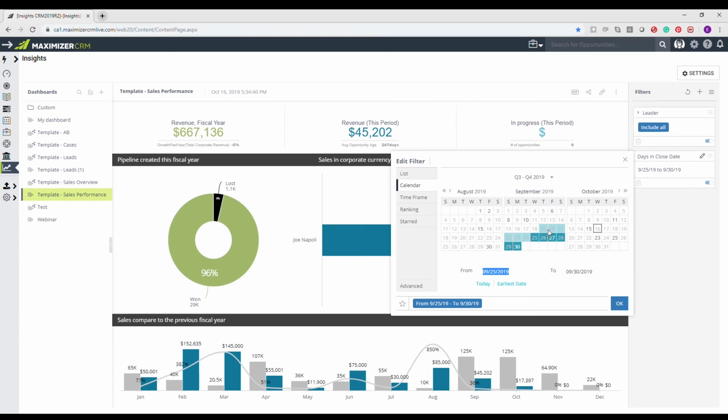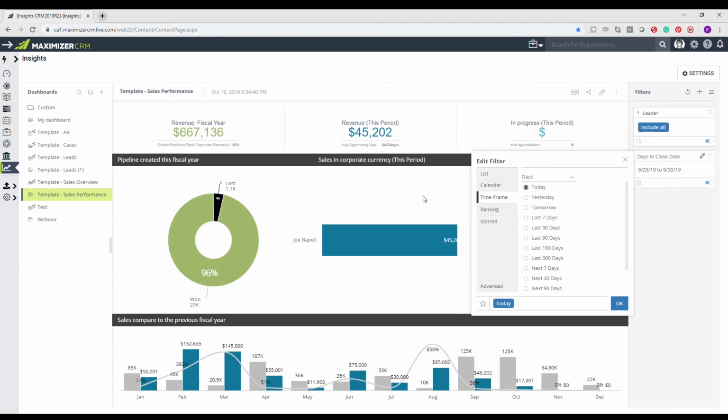I don't suggest you use this option too often because we have a much better alternative for you, called time frame. Time frame is by far my favorite and the most used option. So how it works, on the top I use years, quarters, months, weeks, wherever I want to look at, and pick my option from the list. For example, I want to look at this in last month's sales.